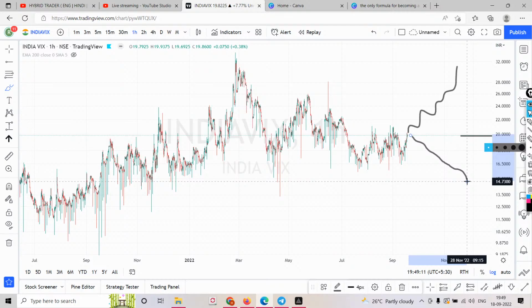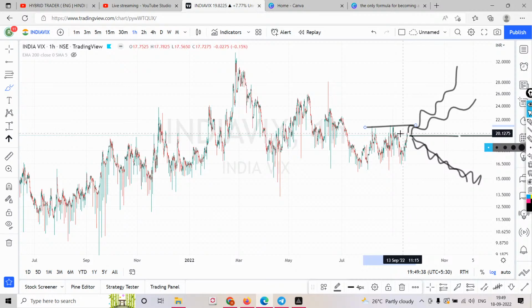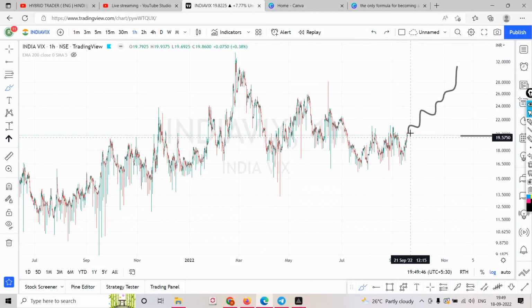Point number one. The second thing is, can I go for iron fly here? Ideally, not even iron fly. Because VIX is already at 20, maybe there is a 70% probability that VIX can come down, so then my iron fly will start giving me profit. But there is an equal chance that VIX can go up also. In the past, VIX already made a move to 22, so this is at a very tricky place. Okay, when the VIX stands here, can I go for a debit spread?